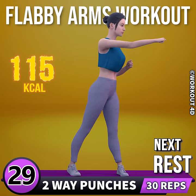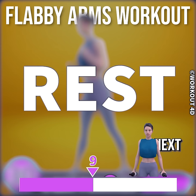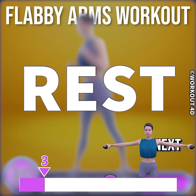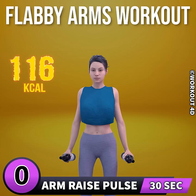29, 30. Rest time. Next exercise is arm raise pulse. In 3, 2, 1, go.